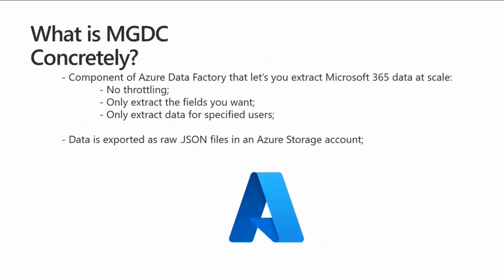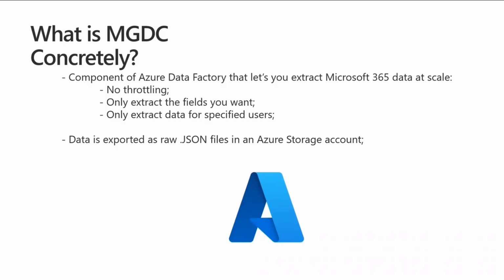What is Microsoft Graph Data Connect concretely? Well, it's a component of Azure Data Factory. So there is an Azure play here. In order for you to use Microsoft Graph Data Connect, you need to deploy an Azure Data Factory in your tenant. And Microsoft Graph Data Connect is a data source for an action inside of Data Factory.